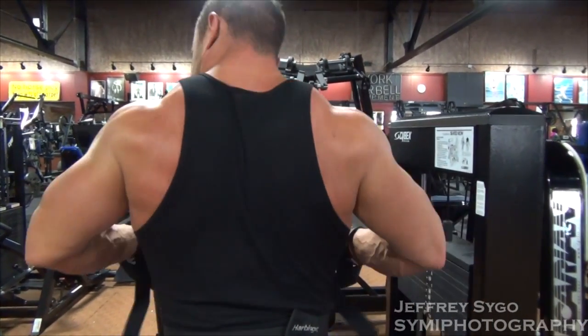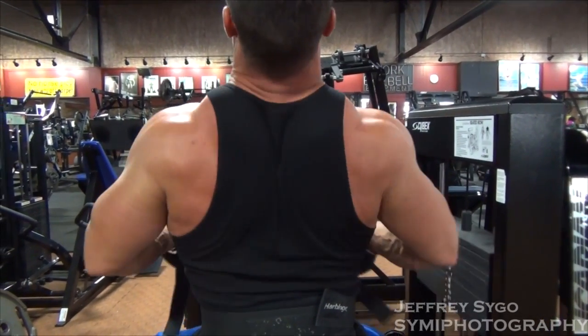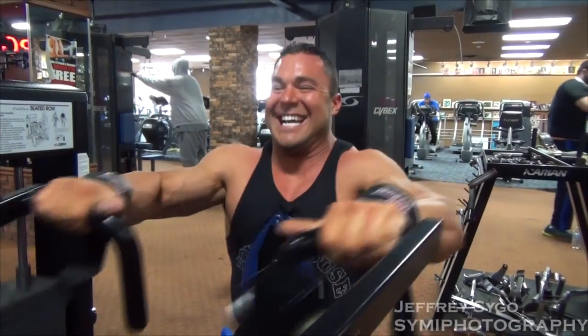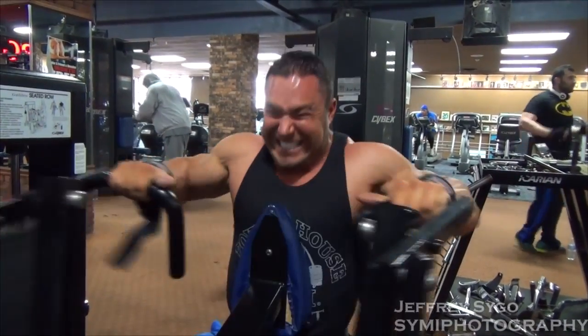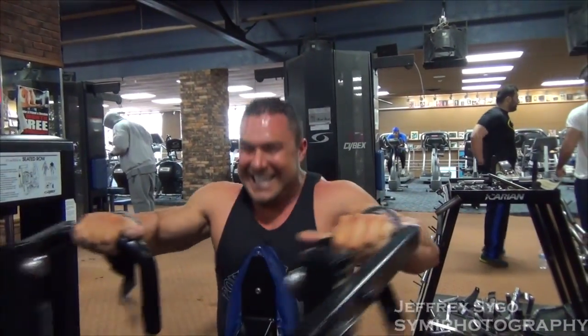Did some seated shrugs, right about 15 reps, keeping those reps a little higher. Lower back extensions with a row, so getting the lower back and the upper back at the same time. And then I went on to the biceps and calves.